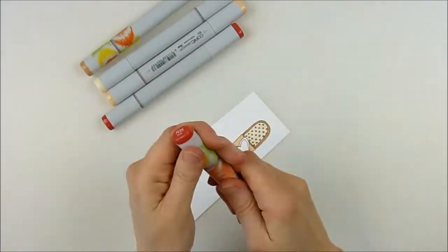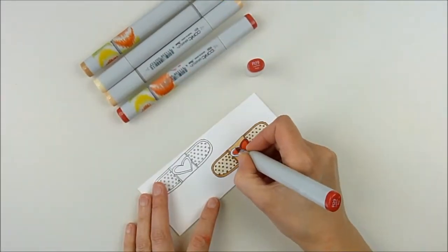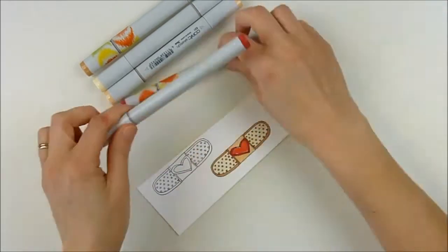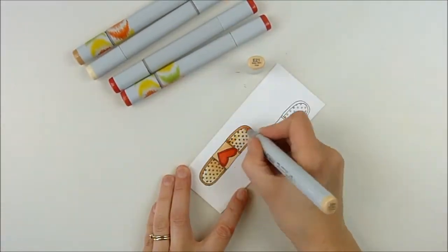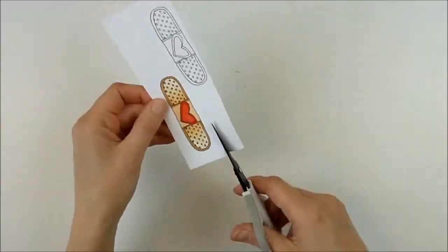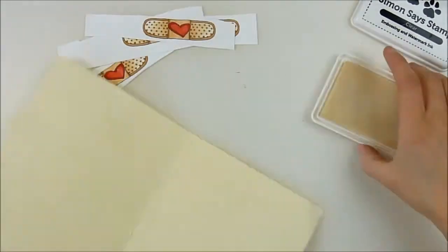So first of all, I've just used a few simple Copic markers to color them up using a red for the heart and then just neutral colors for the rest of it and doing a little bit of blending. Eventually I'm going to fussy cut these out, but once I finish coloring these, I'm leaving them in strips with the paper attached. I just kind of separated them.